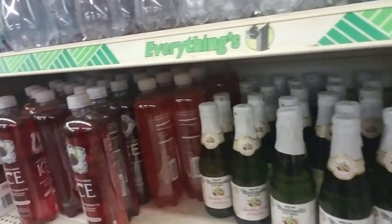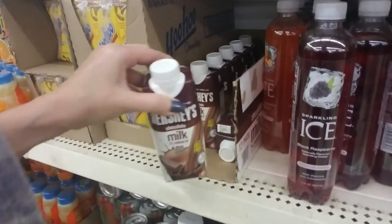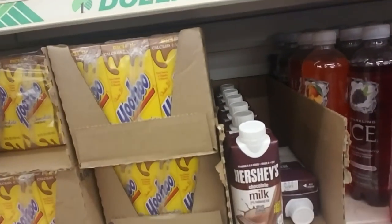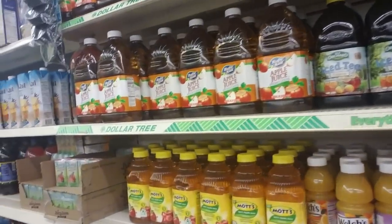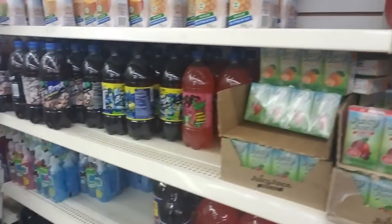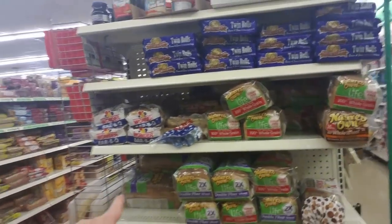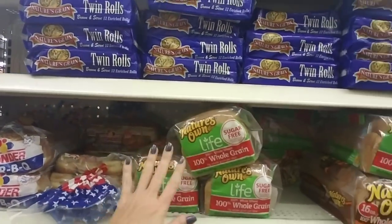Oh, look at this sparkling cider — look how little it is, that is so sweet! You can even get Hershey's chocolate milk or Yoo-hoo — I've never been a big fan of Yoo-hoo, I always thought it tasted funny. And little adorable tiny containers of Juicy Juice — look how tiny that is. They have Dad's Root Beer — my kids love this stuff, I hate root beer but they think it's wonderful. At the very back you can find day-old bread, hot dog buns, or loaf bread.